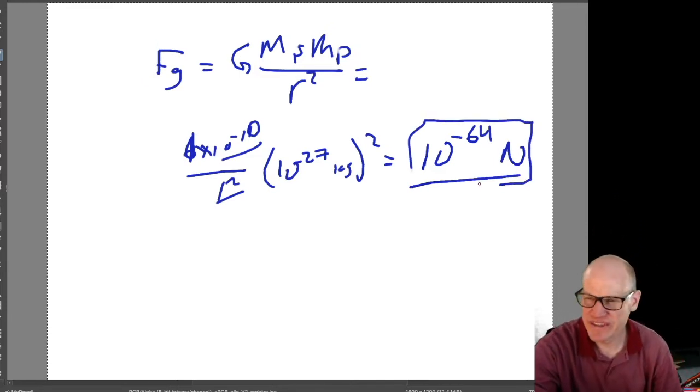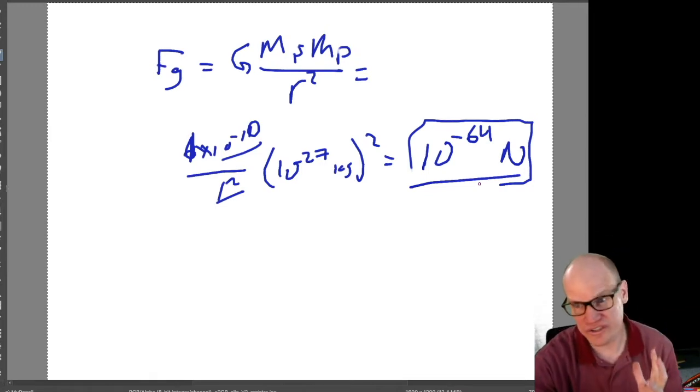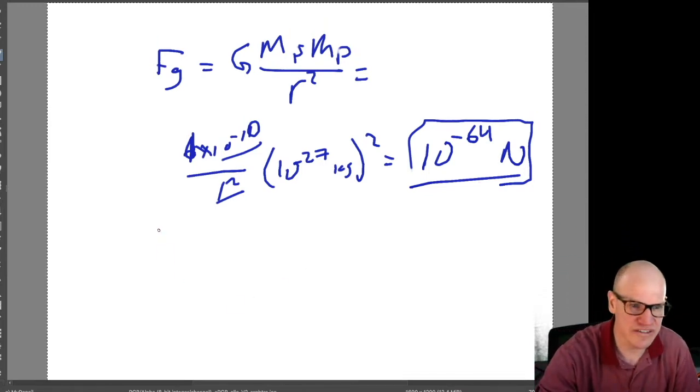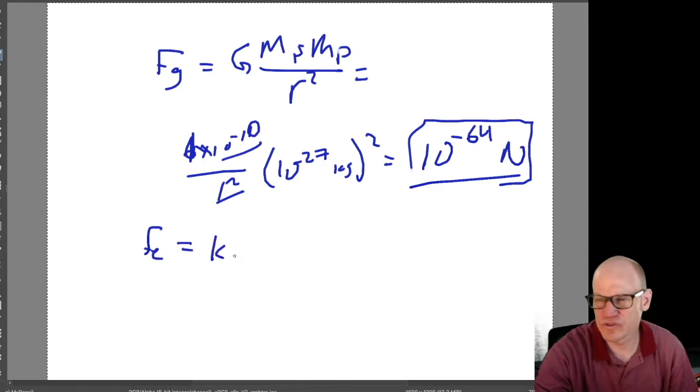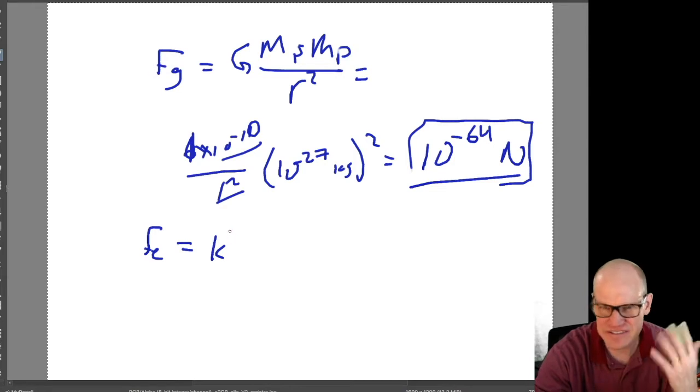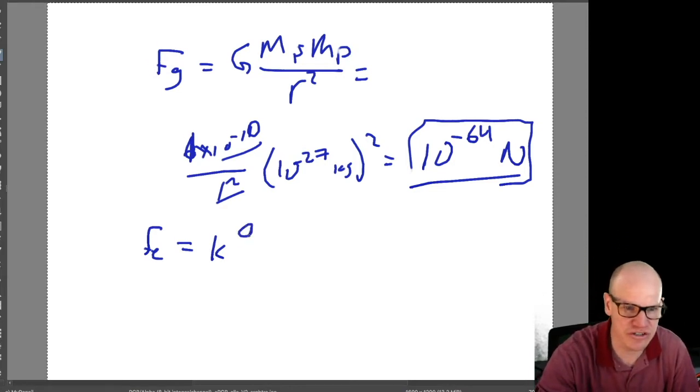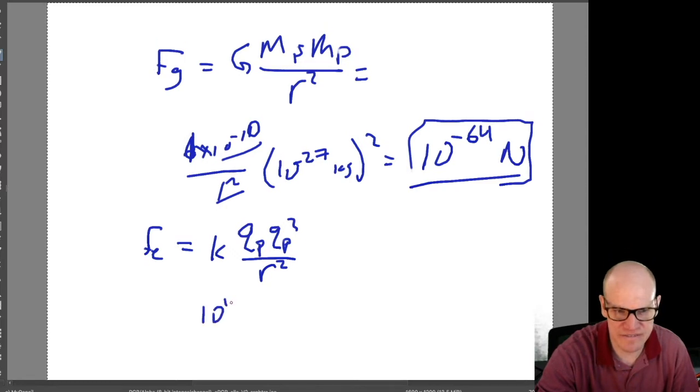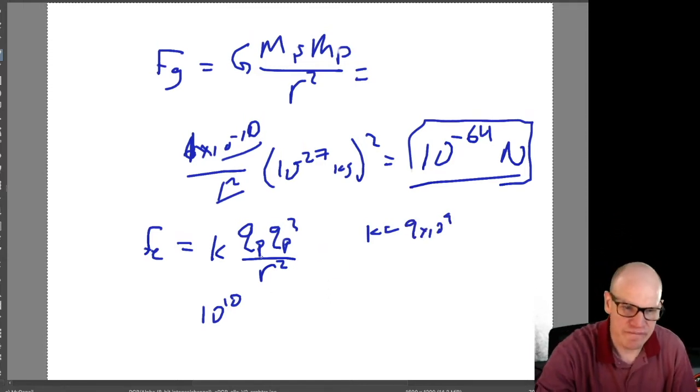That's a small number. Now, if we look at the electrical interaction between two protons, so we're looking here at the force, the electric force is going to be K. So it's 1 over 4 pi epsilon naught, but K is the other abbreviation. And then we're going to do the charge of the proton times the charge of the proton, divided by 1 meter squared again. So, okay, K is 9 times 10 to the 9. Right, K is 1 over 4 pi epsilon naught, which is 9 times 10 to the 9, which is about 10 to the 10. Okay, and then r squared is also going to be 1 in this case.